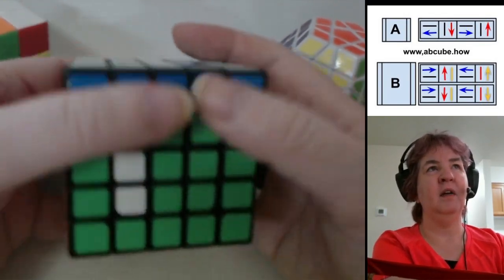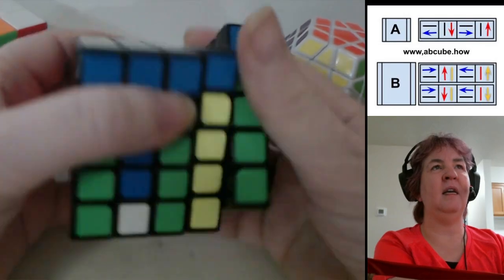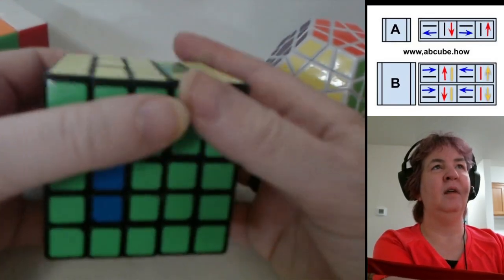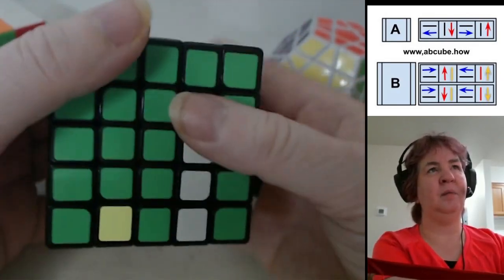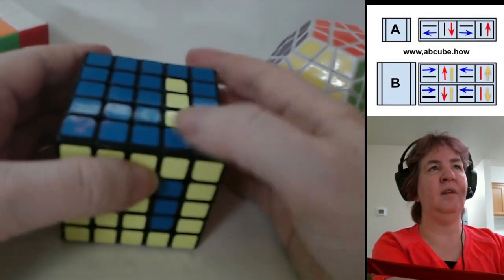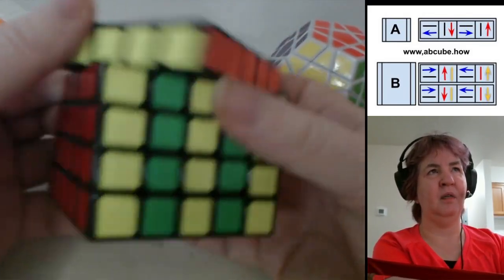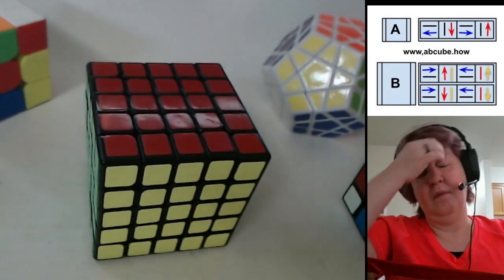3x9. So I'm going to move it over here, and I go up, up, down, down, and again up, up, down, down, and that switched these ones. Then I'll do the same thing with this one: up, up, down, down, up, up, down, down. And then again with this one, slide, up, up, down, down, up, up, down, down. So it's comparable.